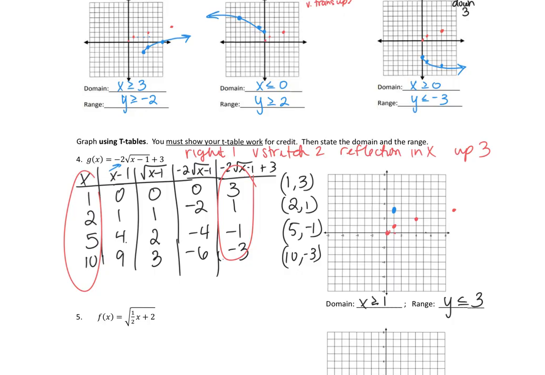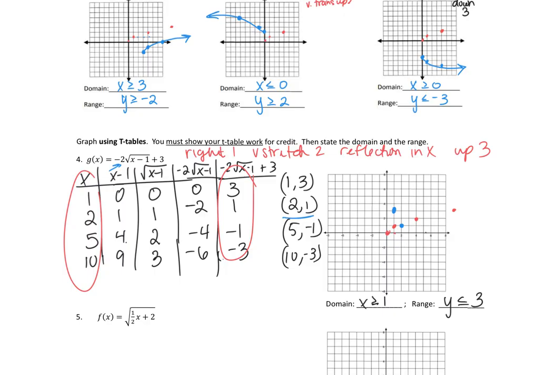Now this is the one that's going to change more. When I have 1, 1, I move right 1, so I'm here. Then I multiply it by 2. 1 times 2 is 2. It moves up to here. Now I'm going to reflect it down to negative 2. Okay, so now I'm here at negative 2, and then I move it up 3. You can see I'm back at that point 2, 1 that I calculated earlier.